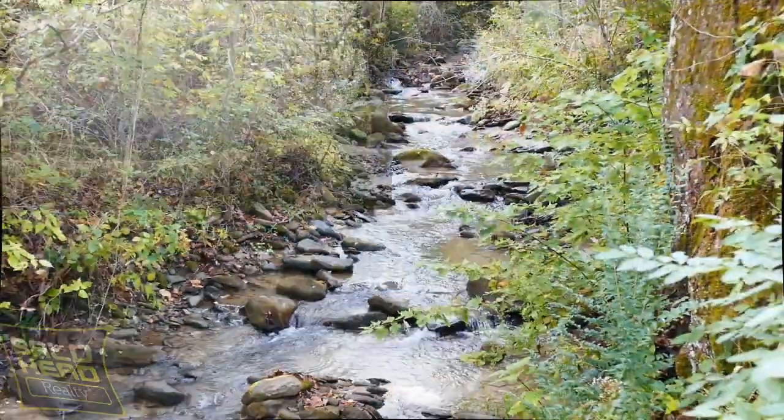But today I'm going to show you a listing. I think it just blows your mind. It's 91 Rocky River Lane, and this is a beautiful mountain cabin. The property's totally flat. It's got a beautiful stream running through the property, and the property comes to a point right at the Cullasaja River, and you can watch it go by there, and it's rushing, and you can hear it from the deck of this home. It's awesome. I'll show you the video, take you inside, take you outside, show you the whole thing, and then I'll come back in a few minutes and give you some more information. But let's go check this one out and see what you think.